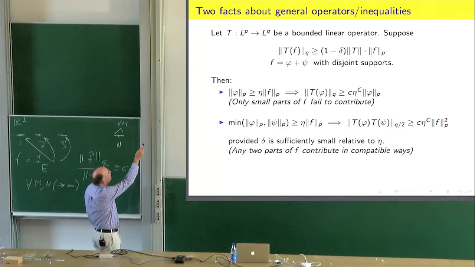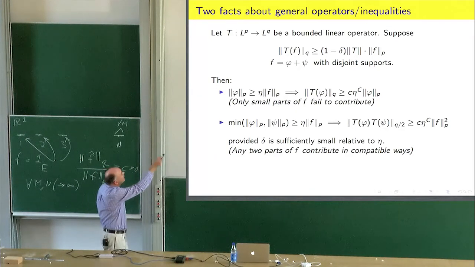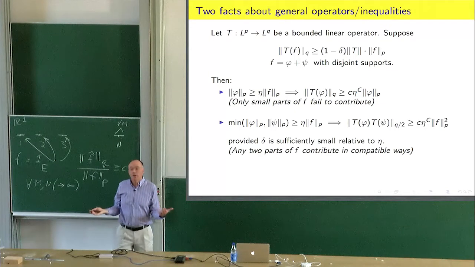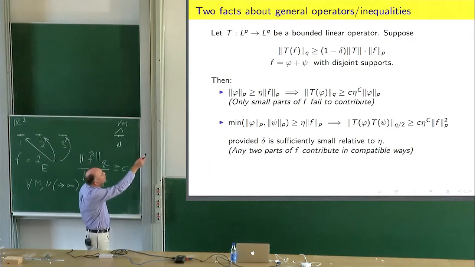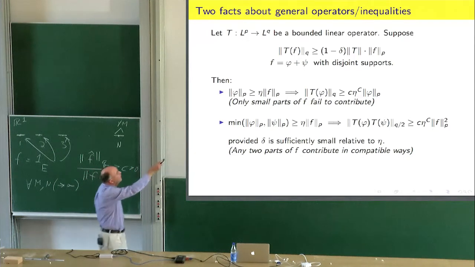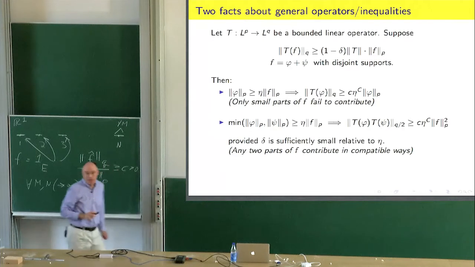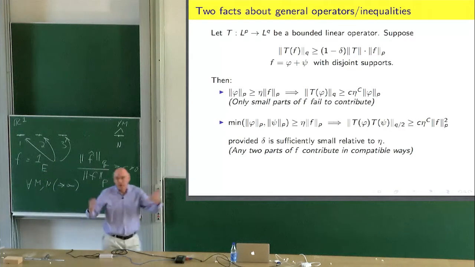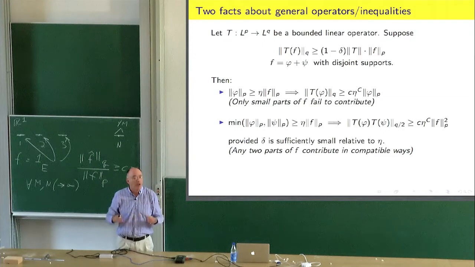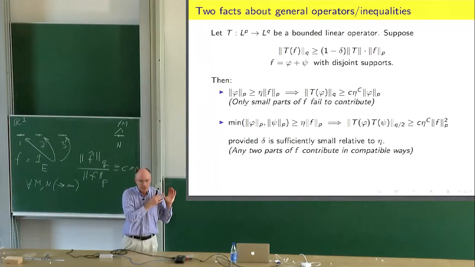If phi is a part which has a norm which is bounded below by a constant times the norm of f, then phi need not be a near extremizer, but it has to at least be a quasi extremizer. So the norm of T of phi is bounded below by a power of the quality eta times the norm of phi. The principle here is if you have a team that's trying to achieve some goal, everybody in the team has to contribute. It's wasteful if part of the team contributes nothing.